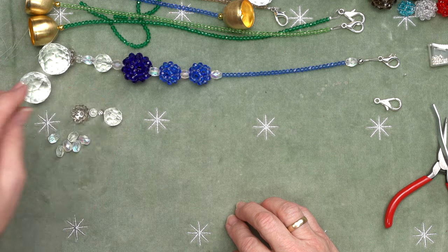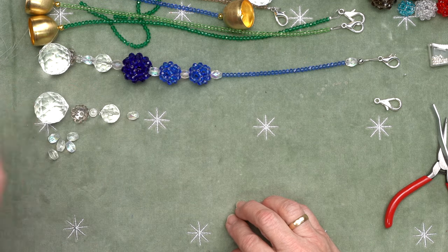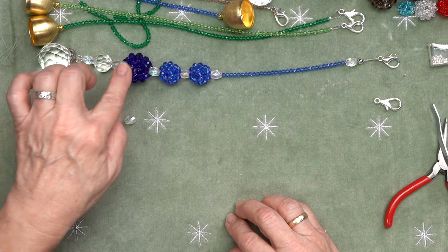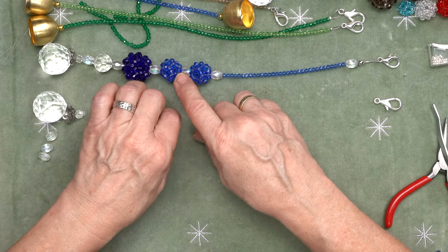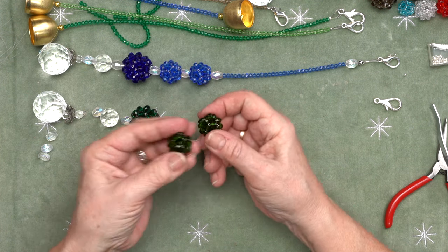Here's a 12 millimeter bead we're going to put here. And we'll work our way up. Okay, cluster balls. I've made lots and lots of cluster balls. And the link, if you want to see how to make the full cluster ball, is right here. So if you'd like to see how that's done, that's where you go to find out. Mine are already done ahead. So I've done greens. Then I need another little filler. And then I need more green. Various sizes of cluster balls.